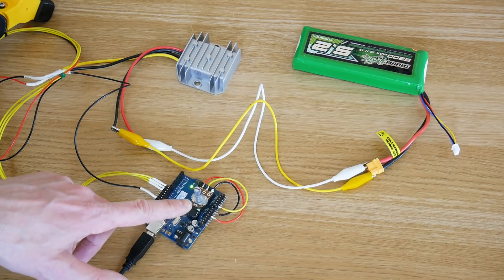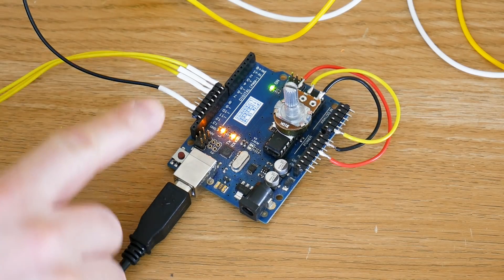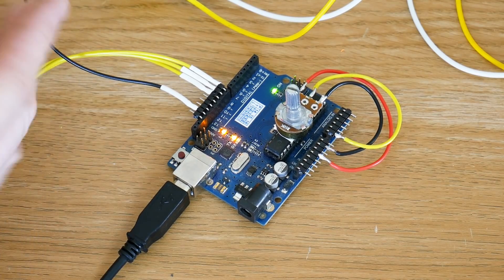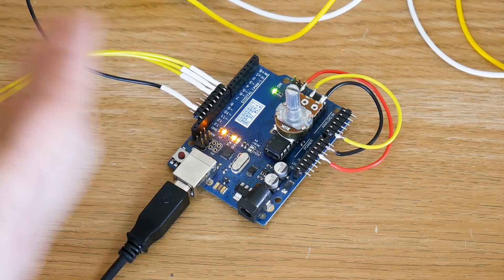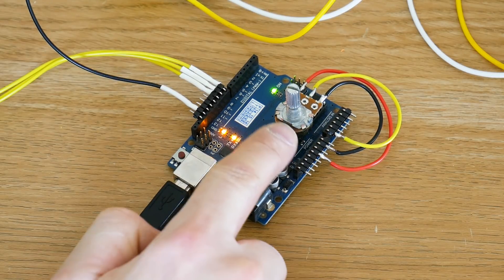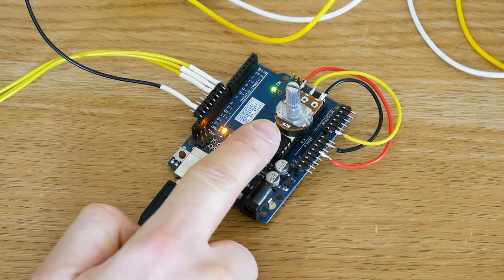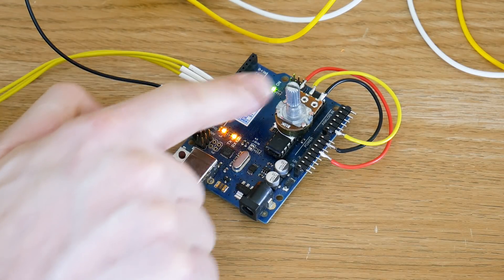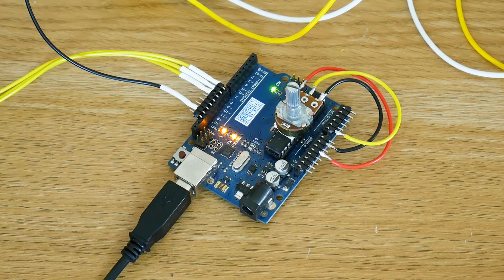But there we go — 10 amps at five volts to power the servos, and we've also got an Arduino Uno, which is going to obviously send the servo PWM, and I've attached a little pot to the top. So I'm powering this off the USB, we've got the servo wires come out here to go to the gripper with their ground pin, so we've got common ground, because otherwise they don't work. And my analog pot is just attached to the top with a bit of sticky tape, reading analog zero. So we've got five volts and ground on that pot, and the wiper of course goes to the analog in.